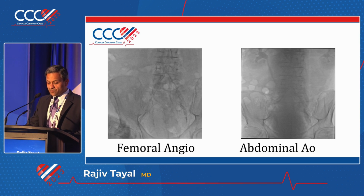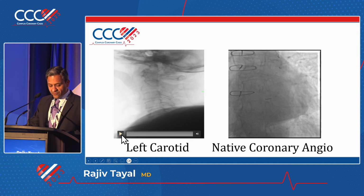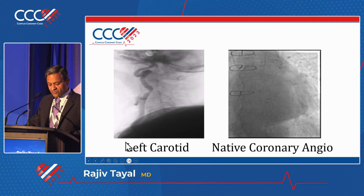The team I was asked to proctor was actually a team in another state that had very little case experience. They had a total of 25 cases. The patient didn't want to go to another institution. We had reviewed this film and kind of looked at it. And there you can see the femoral angiogram, and you can also see the abdominal angiogram, so it is very consistent with Leriche syndrome. We evaluated him both by CT as well as angiography to look for possible alternative access sites for his transcatheter valve replacement because he had severe AS.